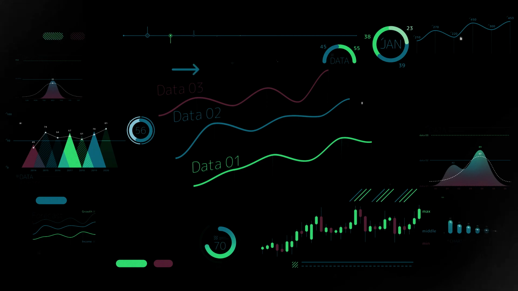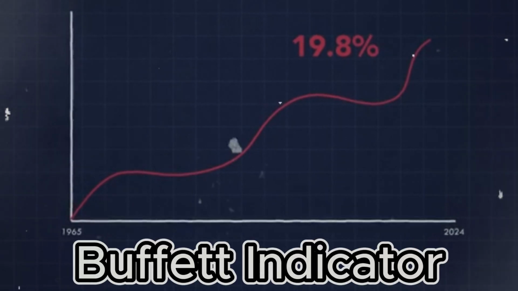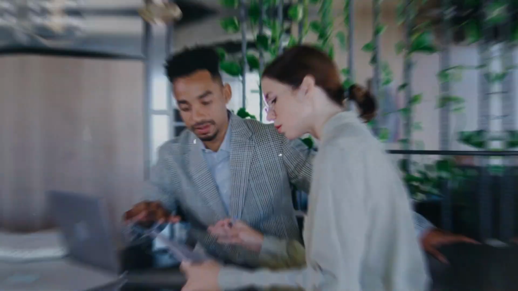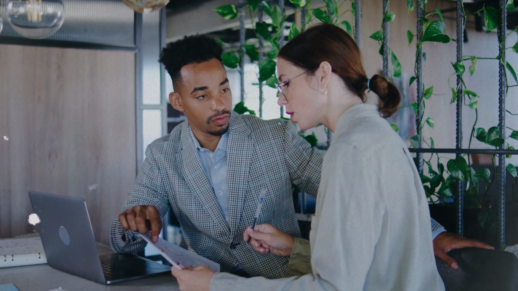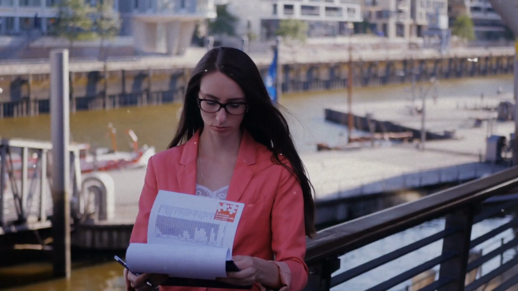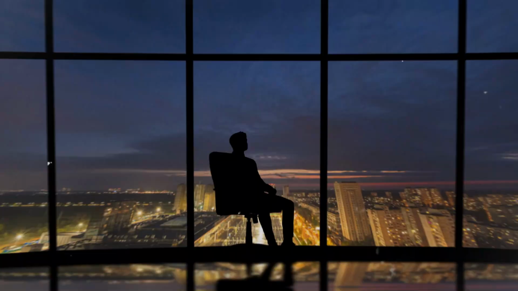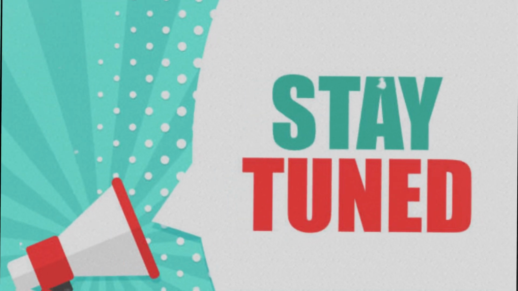Today, we will explain in detail what the Buffett Indicator is, how it is calculated, how to interpret it, and what historical examples show how effective it can be. At the end of the video, we'll also address the criticisms and limitations of this indicator. So sit back and let's dive in.